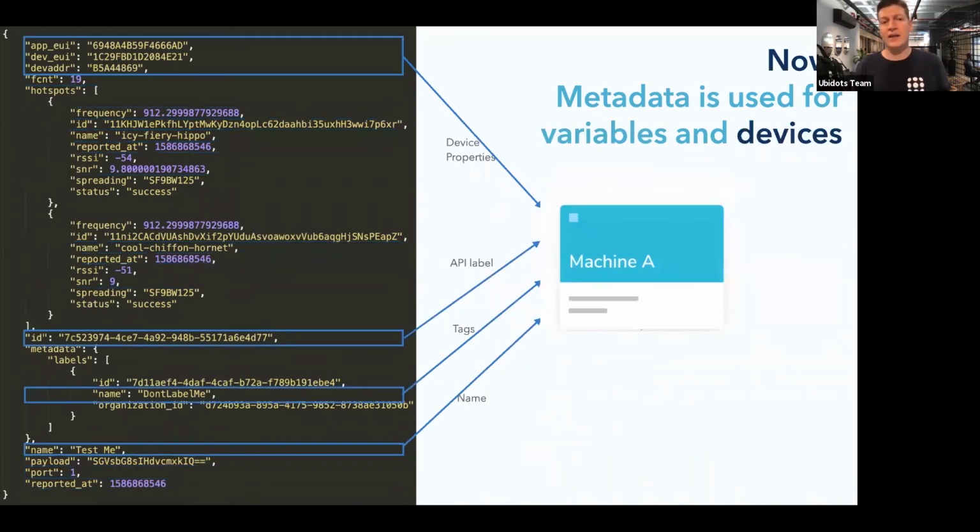Now, in terms of the device, it's a very similar story. Usually you would just take a unique identifier. Now we're taking from Helium, which, I forgot to mention, for those of you who might not be familiar, on the left I'm showing the JSON schema from Helium. So imagine having to go through Helium every time you wanted to know which dev address or which app EUI belongs to a device. We'll pull in all of this and put it into Ubidots device properties, API labels, tags, and even getting the native name. So without further ado, let's move to the demo.